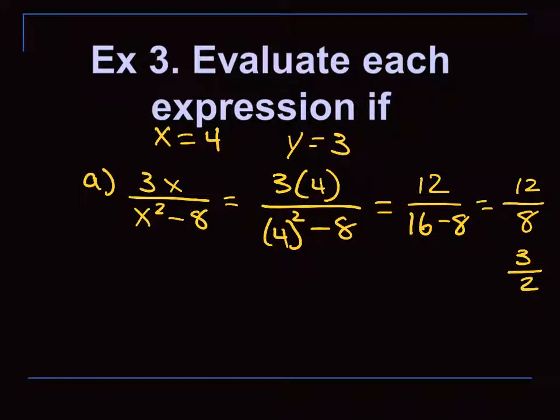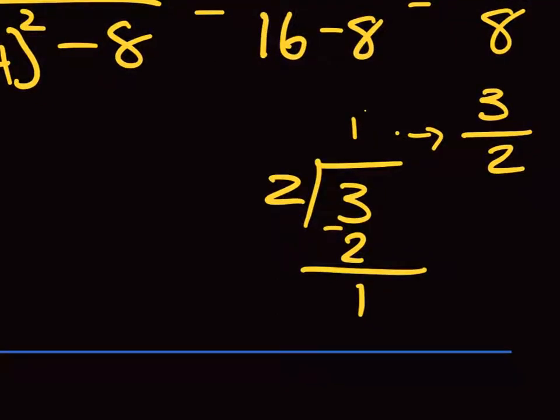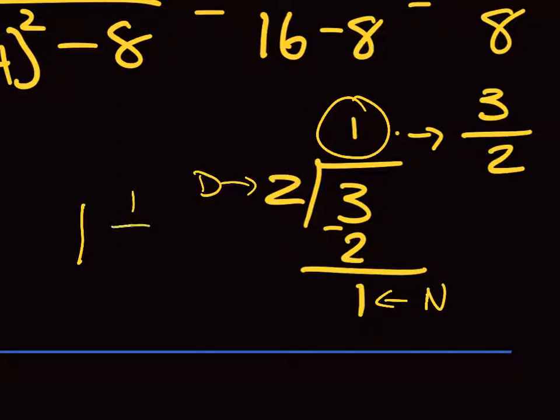So let's say that we wanted to write this as a mixed number. We'll just understand that this is division. That's all we have to do. 2 goes into 3 once, with 1 left over. Now, if you haven't done this in a while, it's 1. It goes in there 1 time. Here's my numerator in the fraction. Here's my denominator in the fraction, just in case you forgot. So that's 1 and 1/2. That's where those numbers came from right there. And that one went right there.